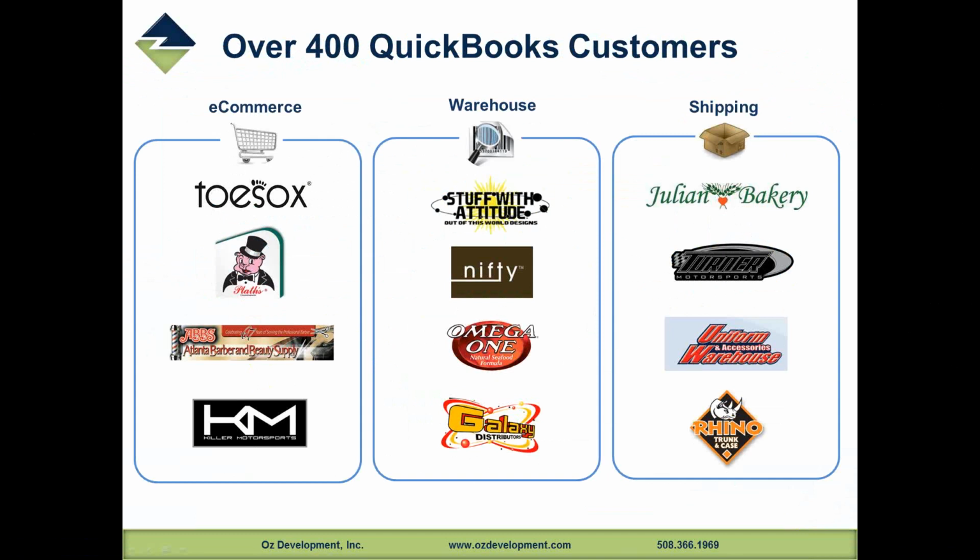Interesting example, they have a Magento website, and they just saw a lot of growth in their e-commerce. Now, they expanded their catalog, and they don't carry inventory for all those items. So one of the challenges they had was they get those orders in, they're touching base with suppliers who are drop shipping them, they're trying to keep track of the financials in QuickBooks, and they ended up with multiple data entry points, emails back and forth to the supplier with a purchase order from QuickBooks, confirming and those sort of things.